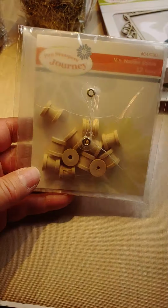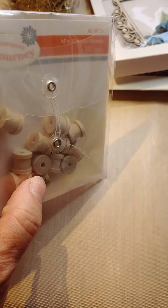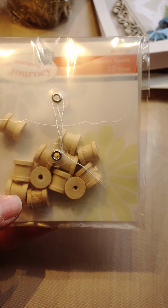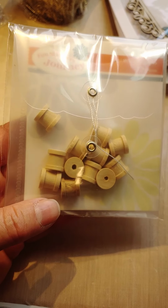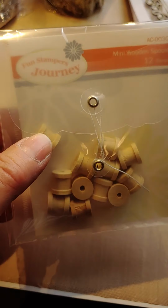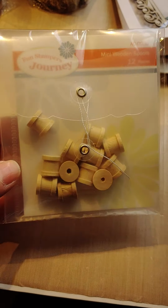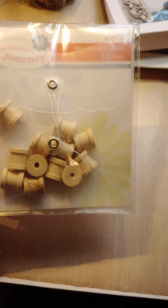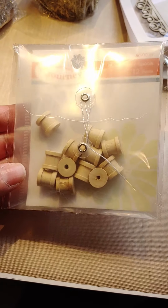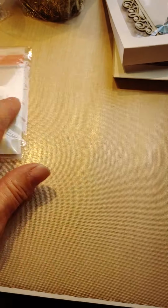And then I got these two, these tiny little spools. I've received some of these in the mail, and I didn't have any pieces myself, and the ones I had received from other people were a dark color. So these are a light color. And I just love this super cute plastic envelope that it comes in. Really cute. It's got the little thing that wraps around like a mail envelope. So we'll be saving that and reusing it. I think those were a dollar.